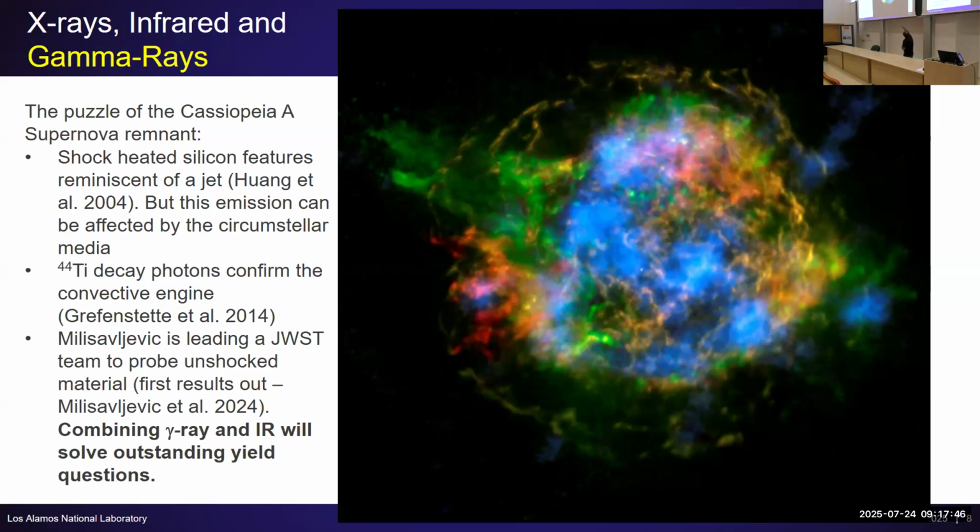And we kept on arguing, well, that silicon feature you see, it's not just the motion of the material. You're seeing what is shock heated. When you look at the silicon, you're seeing only what is shock heated. There had been models of this: if you were blowing this up into an asymmetric surrounding medium, you could get an asymmetry in the shock heating, which would then cause this silicon feature. So we then asked, what's the solution? How do we solve this question of whether that silicon feature, that green image you see, is real or not?